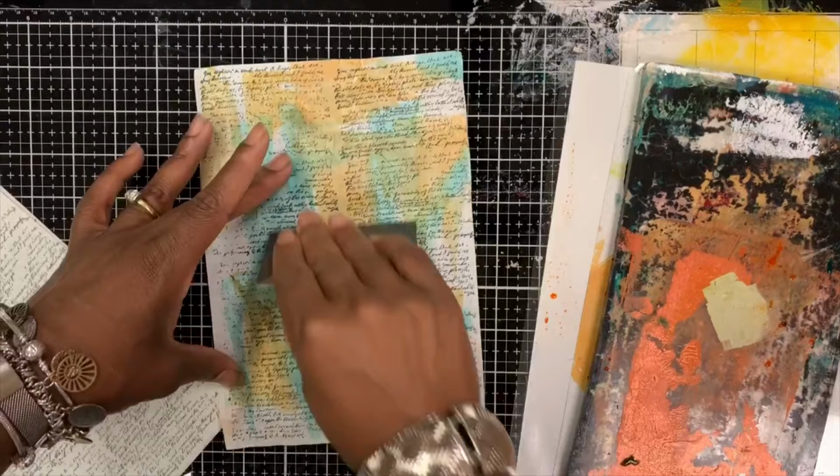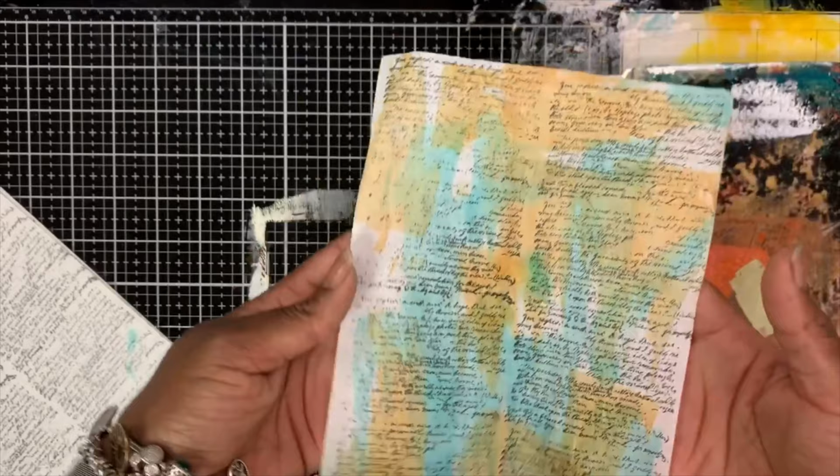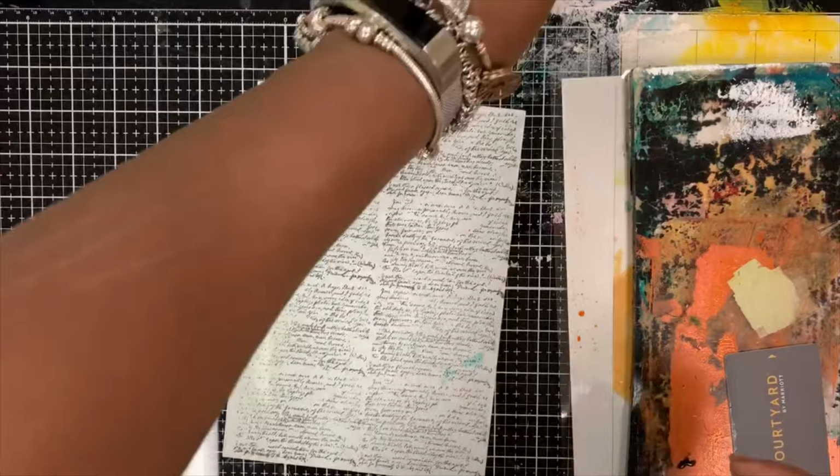For $2.99, good coverage. It's very wet, and it covered the page really well. It gave it some color. So we'll just put this one away, and I'm gonna try to color this one here. So let's try something else.